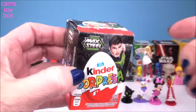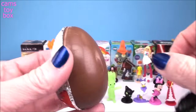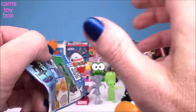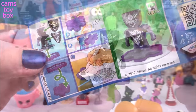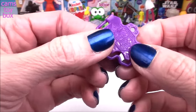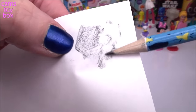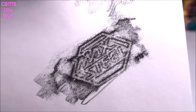Here's another Kinder Chocolate surprise egg, this time from Max Steel. That was a good pop. Look at the flyer — all the different characters. We got some sort of figure, and it is a super cool figure. But the base of it also acts as a little drawing stencil — put your paper on top, take your pencil, rub it back and forth, and you'll slowly start to see the Max Steel symbol appear through your paper. That is pretty cool. Here's how it looks when you're all done.